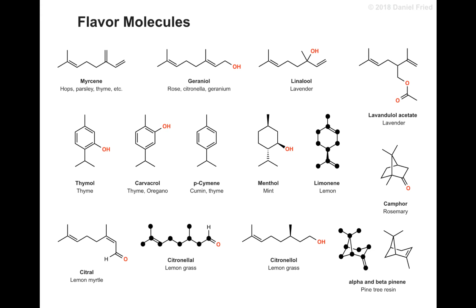When we add the carbons in, we see a few different patterns here. We have these branched chains of carbons. We have rings of carbons, and we have the fancy ones on the bottom right here, which are double rings of carbons. Really different from what we saw before, right? Isn't it interesting that this molecular plan is sensed not as a fruit flavor to us, but as different kinds of spicy flavors.